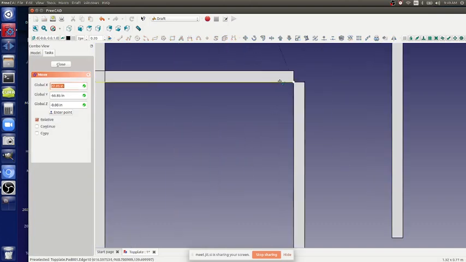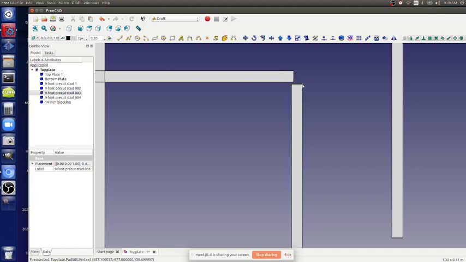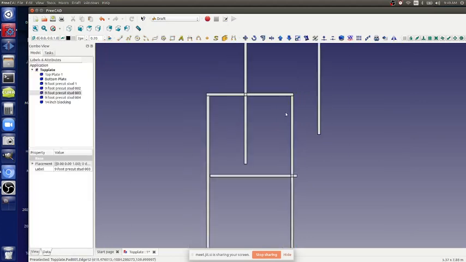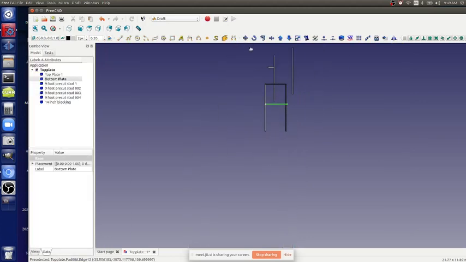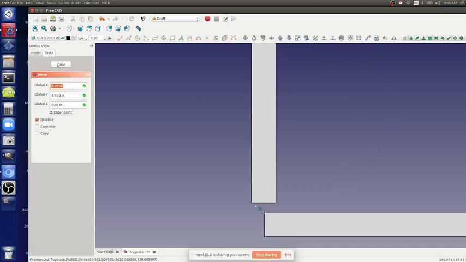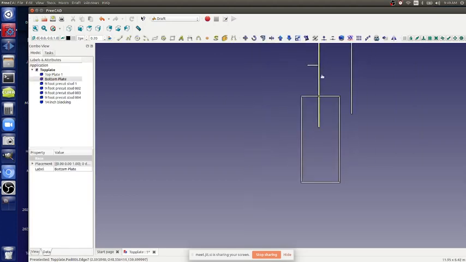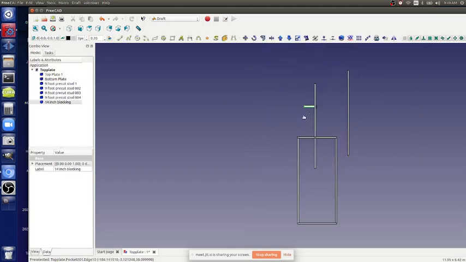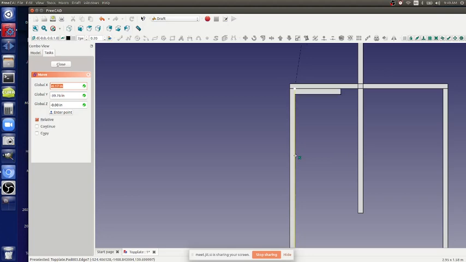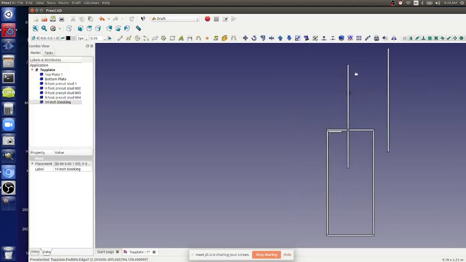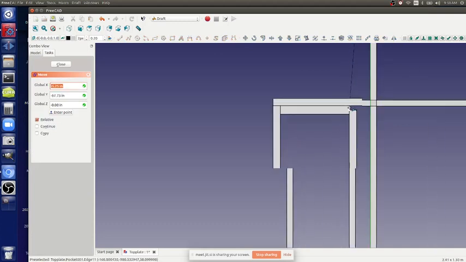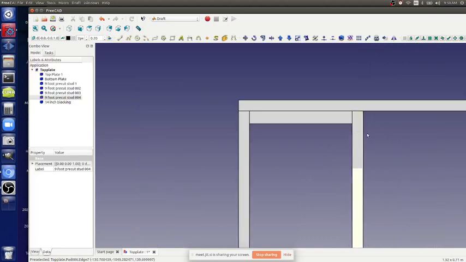I'm going to put this one here. It does have some level of snapping there, so if I pick up that corner, it's going to probably snap to that corner. Cool. So I'm just going to move them into place. Let's say this one, going down to here. There we go. Now with the blocking, I can use that as a spacer. See, it wants to put it there because it wants to snap. But that will get me to the vertical studs.